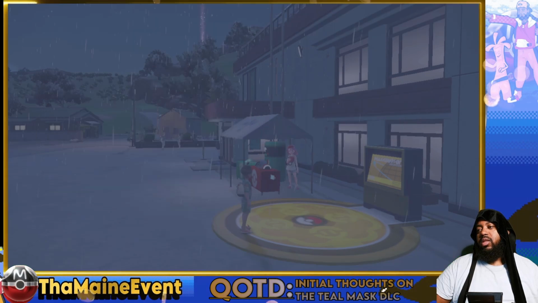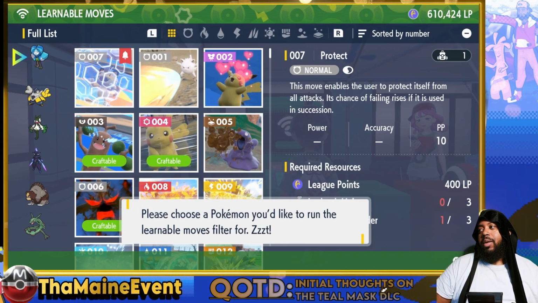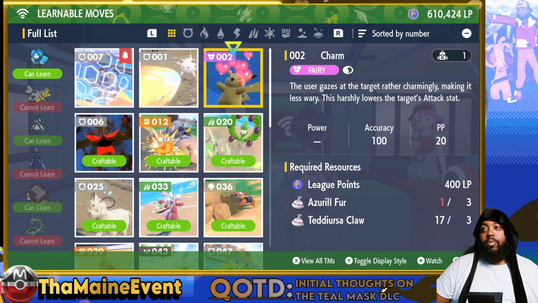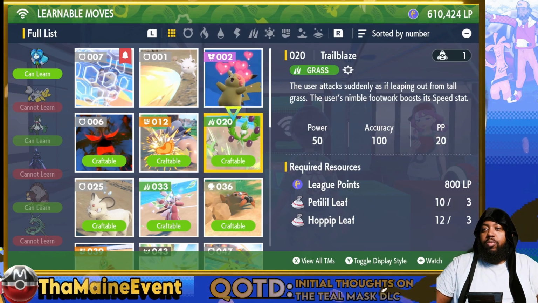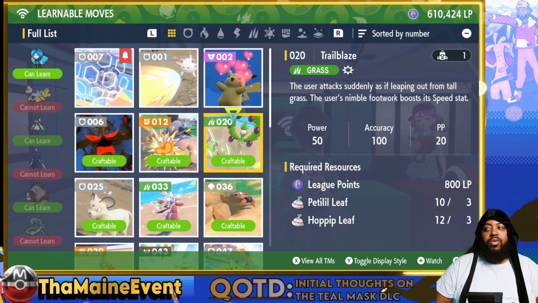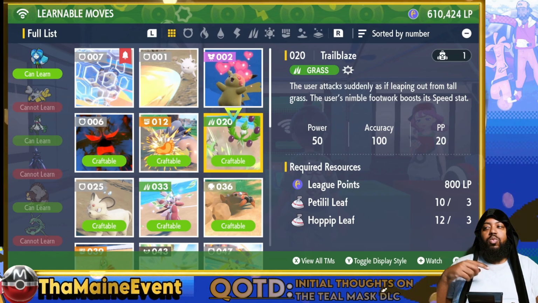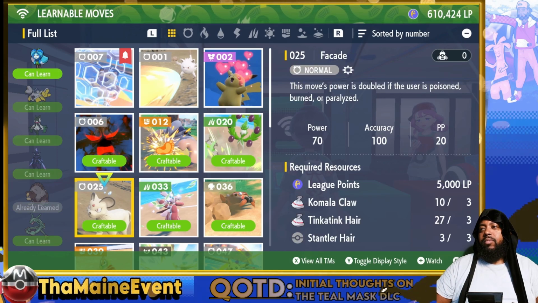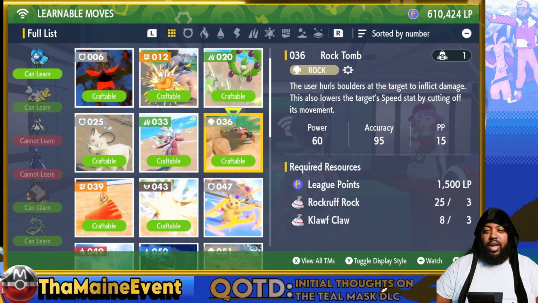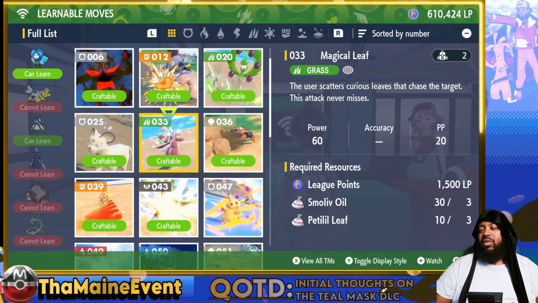Also, let's go into the TM stuff. So this is the filterable TMs option, right? So you go to this, you pick your Pokemon. So you get stuff like Charm, which is a good support move. Trailblaze to boost your speed. And then you already have the +1 from the Tera with the grass type at least. So they get different stat boosts depending on each one of the forms. Again, moves like Stealth Rock, Facade. Rock Tomb if you want some flying coverage, which I don't know if you need on it particularly.